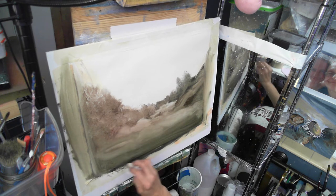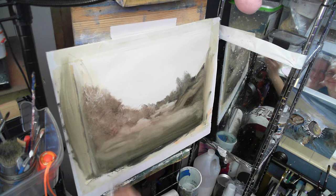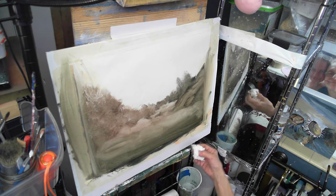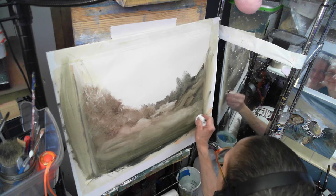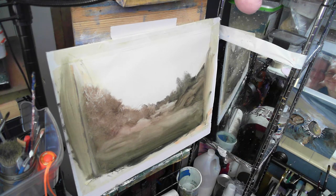In your initial layers, you can put light and dark. And again, this is wet. This is highly saturated with linseed oil. So you do you when it comes to this stuff, man. You just totally do you.